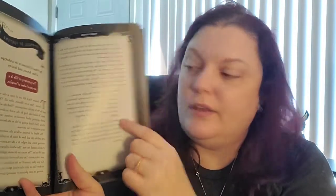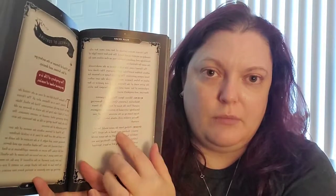And then it gives you a little bit on the meaning, and then the shadow meaning, which I believe is the reverse. If it comes up reversed, it's the shadow meaning. So you get a little bit of just the meaning, but then this is the whole story of the witch encountering the hermit and what she sees and all of that. And all of them have that, which is really kind of cool.